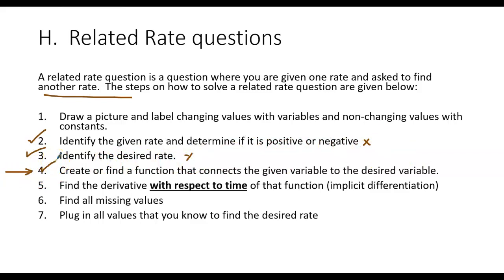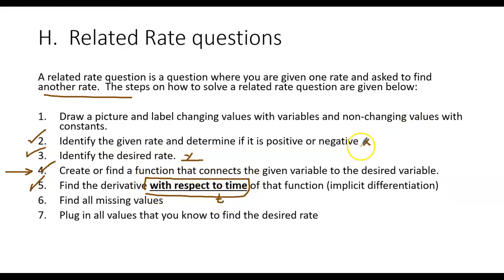That's one of the hardest parts of these problems, creating the formula, because sometimes they'll give you the formula. That's really nice. In fact, I'd say more than half the time they do. But sometimes they don't. And so creating it requires you to know some basic geometry usually, or something like that. But once you have that formula, you're going to take the derivative of it with respect to time, and that means with respect to t.